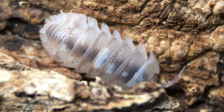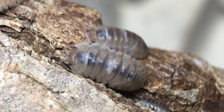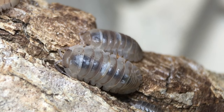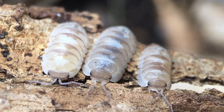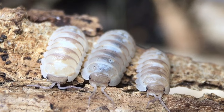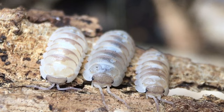Check these creatures out under a macro lens. There are no morphs of this species in the hobby that I am aware of. Like all other Armadillidium species, and a number of other less closely related isopods and other genera, this species can conglobate. This seems to be a moderately prolific species once it gets established. I wish I could tell you an average brood size, but gathering that data would actually be a lot more complicated than it sounds. If you decide to take that on, let me know what you find out.